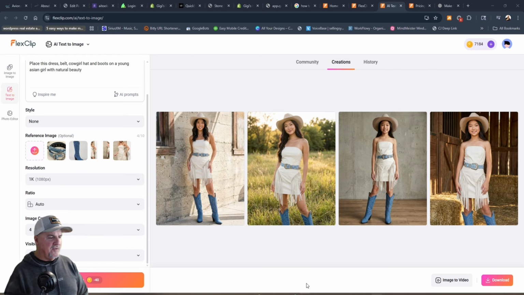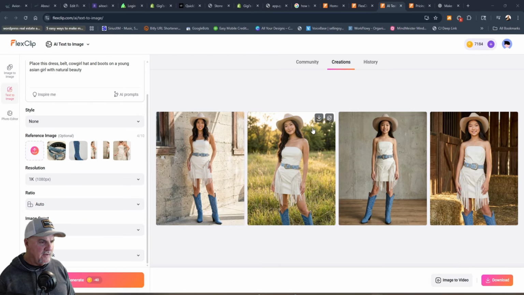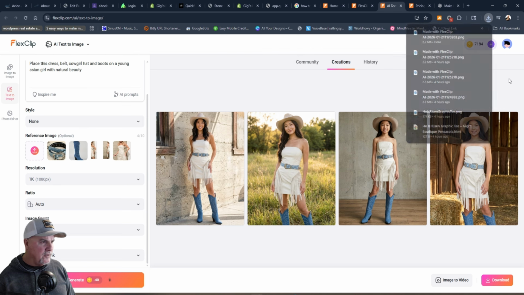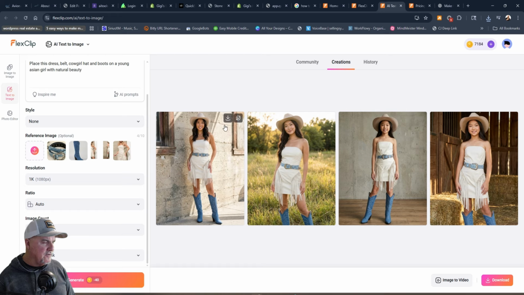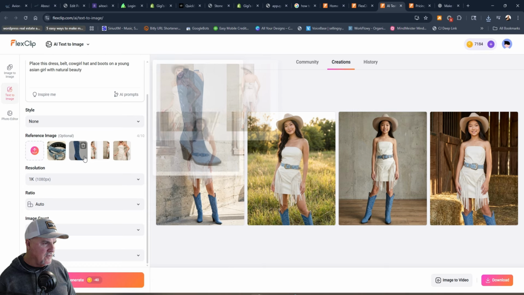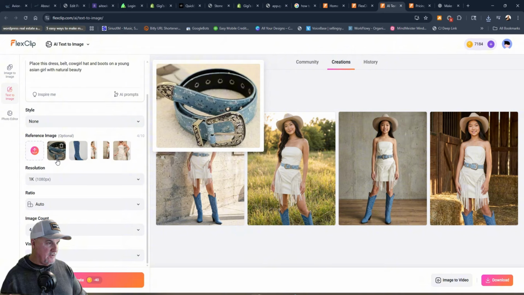Okay, that took about 60 seconds, and check it out. This one's great. I like this. It's got the boots, but you can't really see them. This girl's way too young. And then she's too young, and I like this one here. So different length hair, but you got the boots, you got the belt, you got a hat in there, and the dress. So we took that dress, and it looks just like that, and those boots to a T, and that belt. So we'll select the product that we wanted.